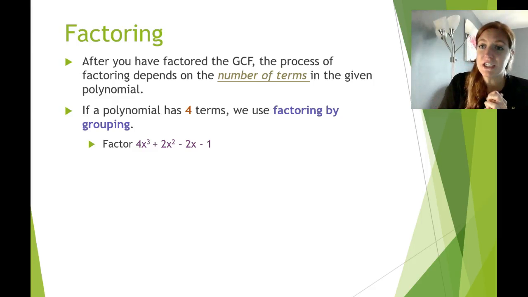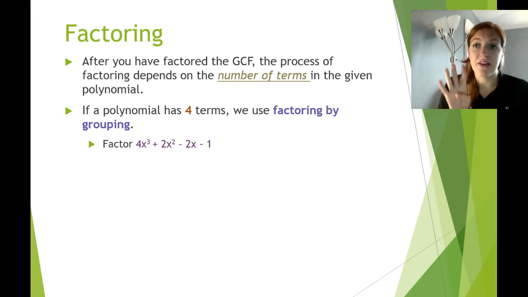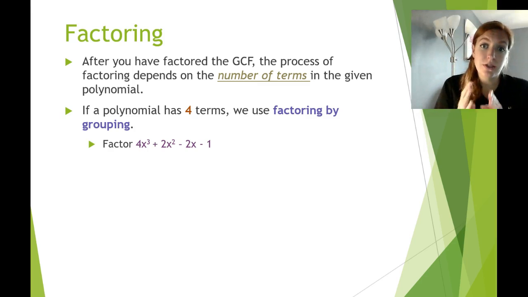So we're going to go ahead and continue on with factoring. This time we're going to look at factoring by grouping. Now this process is used specifically when you have exactly 4 terms. So if you're given a polynomial and they ask you to factor, you go, okay, well it has 4 terms. That's when you know to use factoring by grouping. And I'm going to walk you through the steps, because that's just the easiest way to learn it.